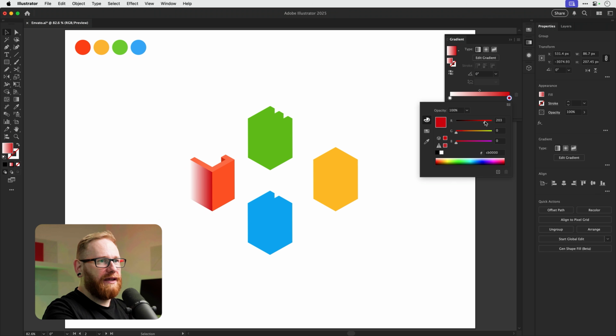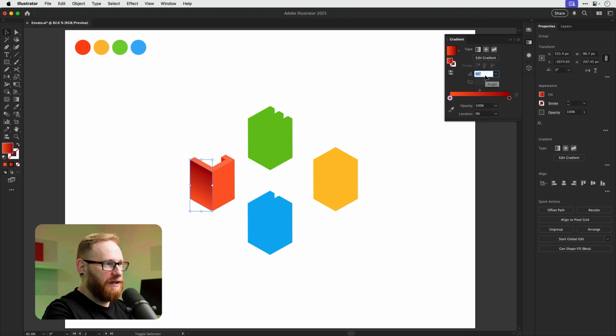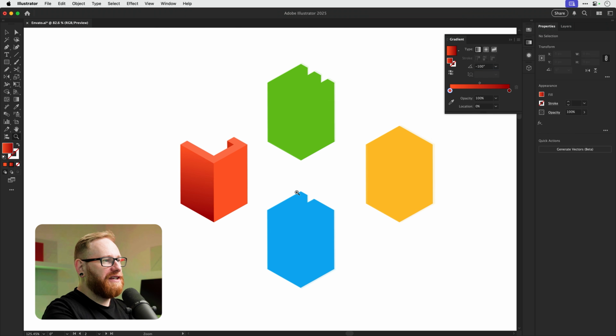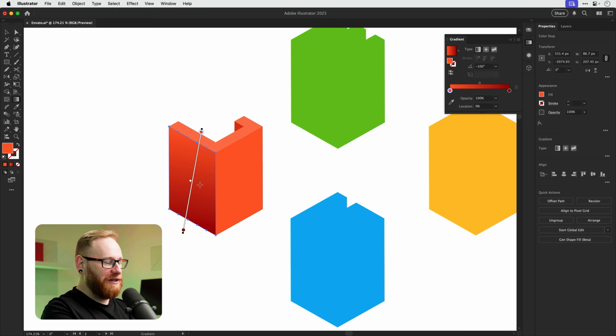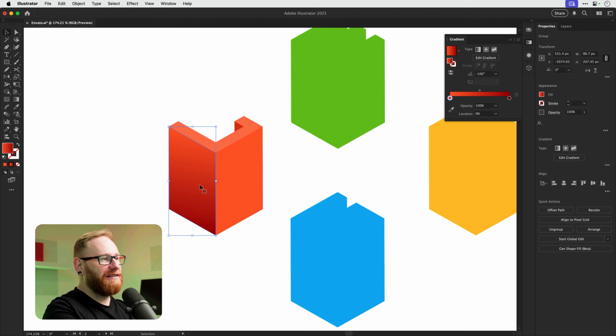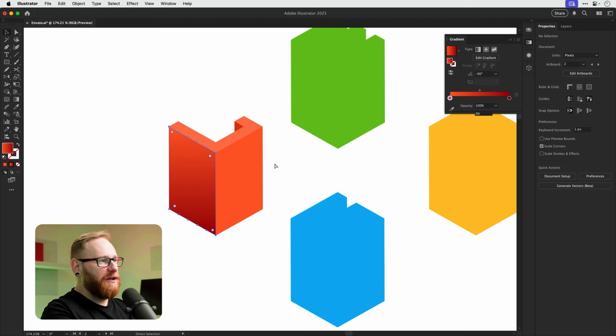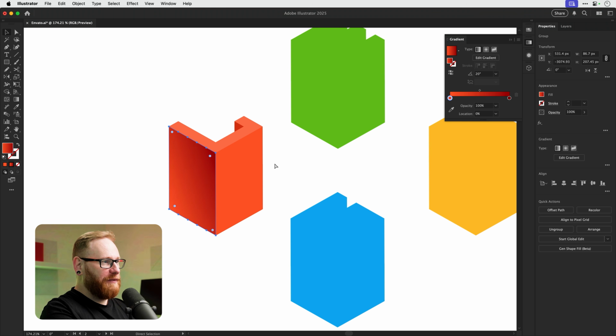and we'll go and apply like a dark red there. And we'll go with a lighter one there. And then I could adjust this, adjust the rotation. And as you can see, if you'd like to go for something that simulates more realistic lighting, but you've got full control using the gradient tool and the gradient slider, then that is something that you could do as well. But for this example, I'm going to keep it to solid colors.